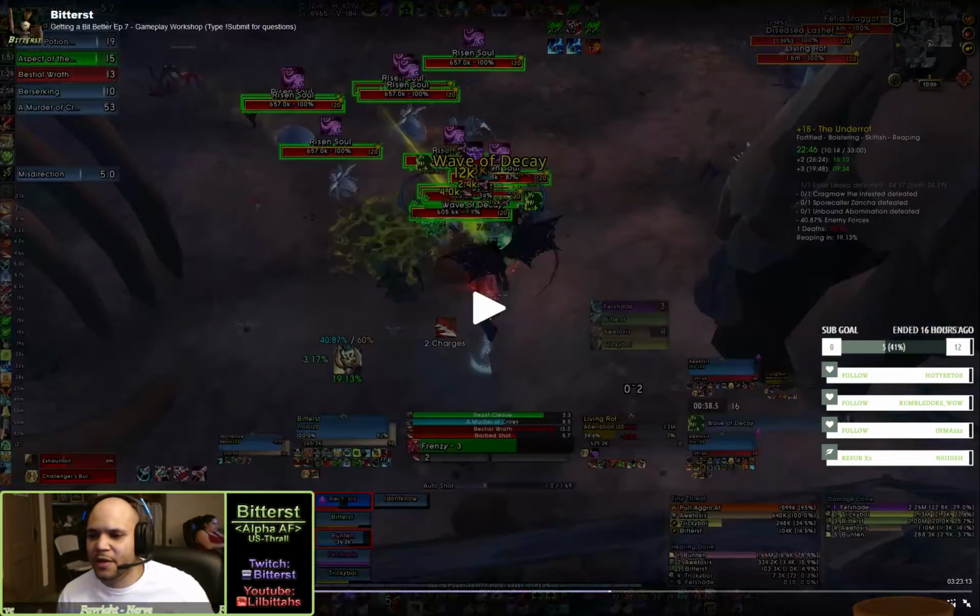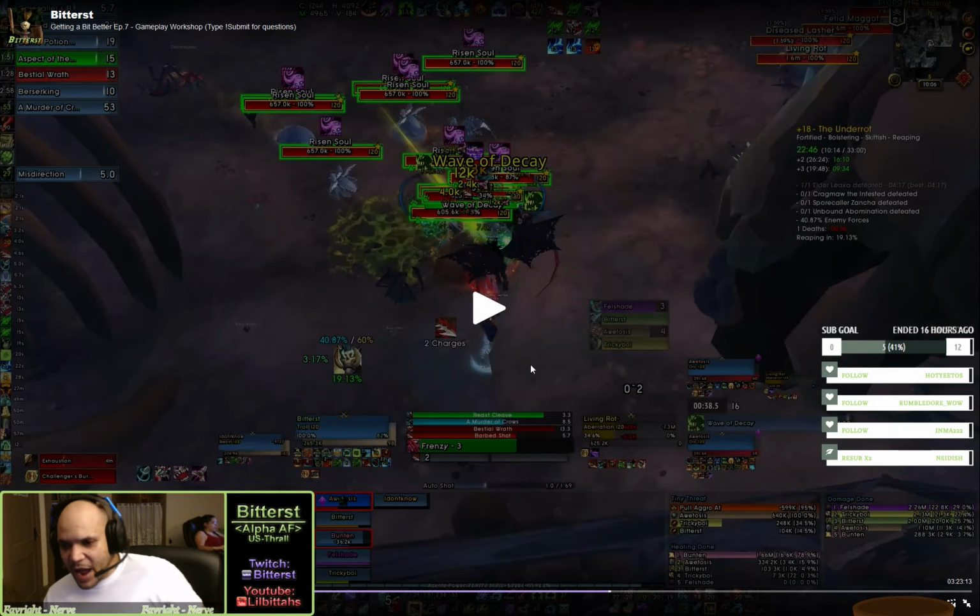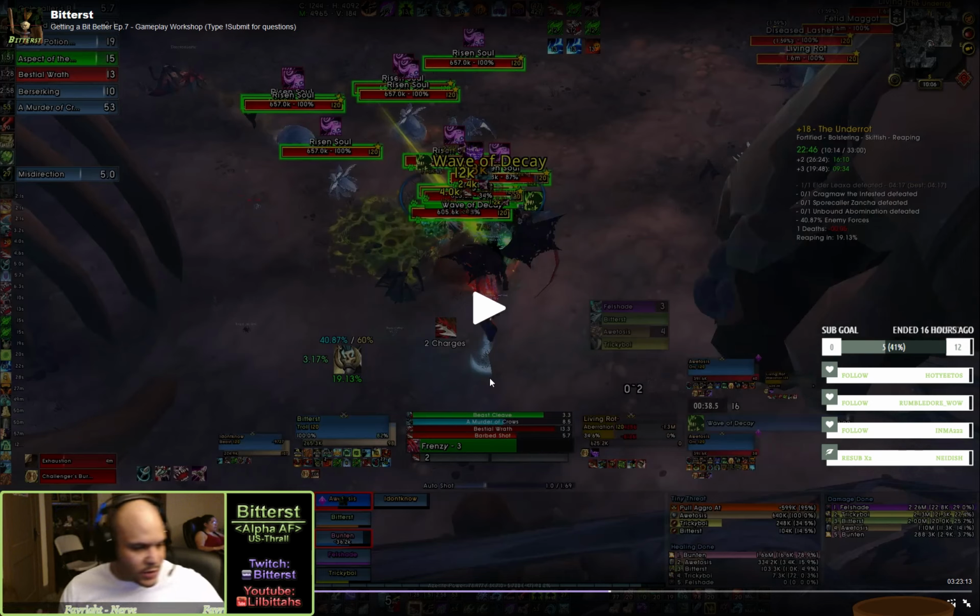All right, so here, I try to make sure that right as we're going to pop a reaping pack, I do another Barbed Shot, so we have my 3 stack of Frenzy already rolling. And even if we drop combat for a second, that's also a good time to, I guess technically, pre-pot in between the reaping mobs actually getting to you.